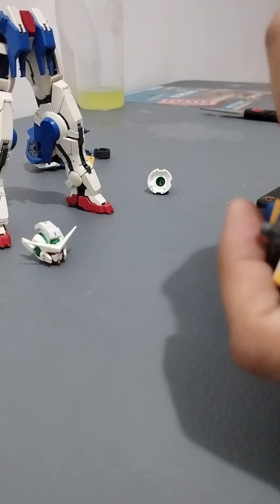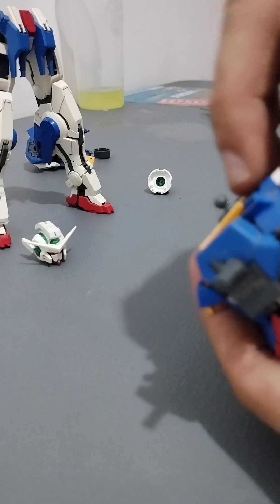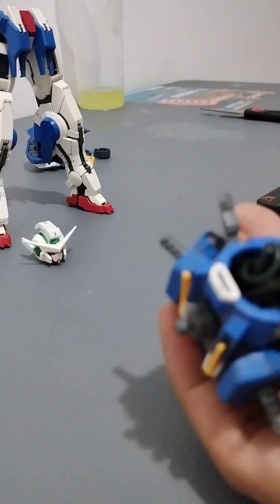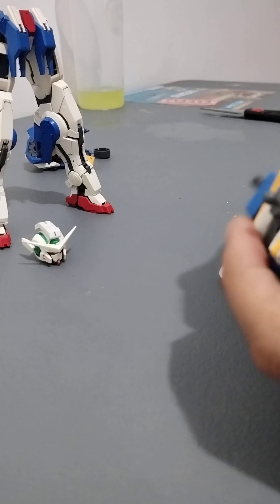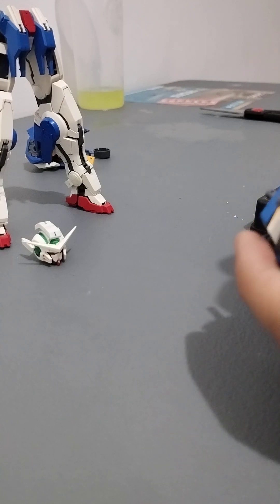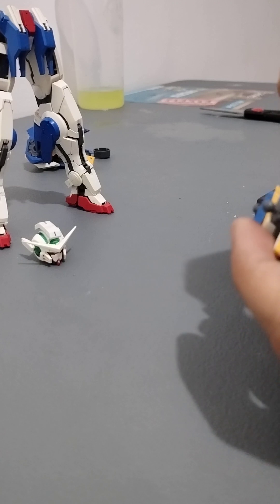I just want to have fun — I don't want to be a pro, just having fun with minimum work or stress. At least I have a starting point, a rough draft. At least I finally found a way to have LEDs in my Gunpla. I stopped collecting Gunpla — it got boring over the years, so I'm not hyped for the new series.